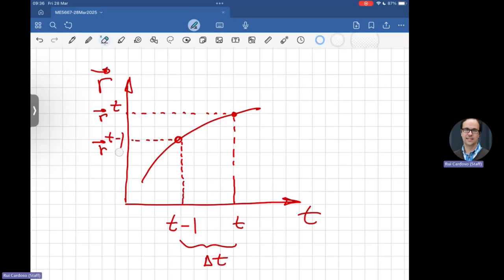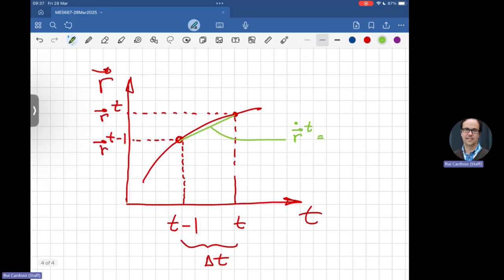This one is a little bit strange. So what I'm going to do is, I'm going to get my velocity by getting the slope. So basically what I mean is that I'm going to get my r dot t by doing r t minus r t minus 1 over delta t.